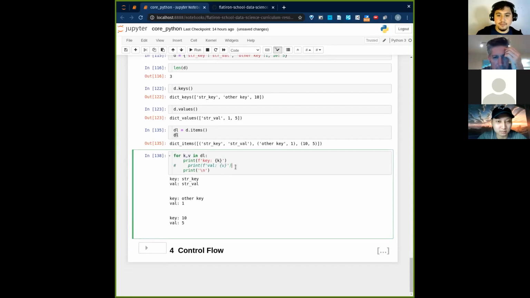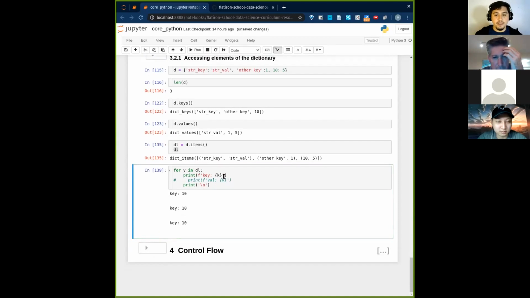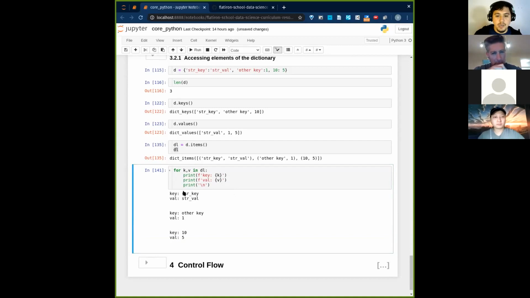Note that if I had just v here, it would reference both of them. I have to change that too. What did I do? Sorry. There we go. You can see here, if I reference them together like this, it's just going to be the pair itself, but I could actually reference those string pairs separately and have them pattern match. This is a little more advanced for looping, but that's typically what you see. You'll see a lot of this kind of pattern in people's code, where you're basically matching this key and this string value.